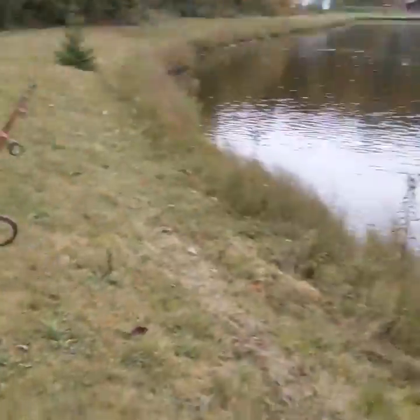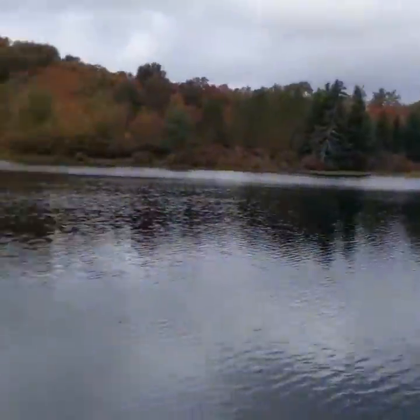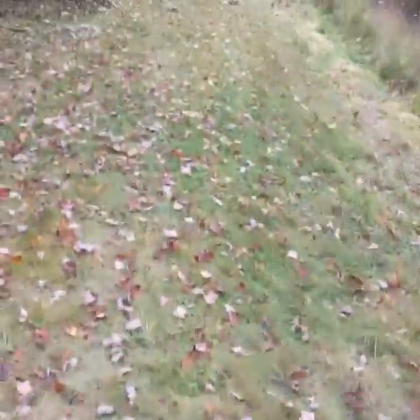Today I am planning on announcing what these baits are at the end of the video, because if I don't announce them soon it'll be too late in the season, and I would like to have other people use them. I'm going to try and walk down to the second pond here and try this down there. I've tried at this big pond a bunch of times and I've only caught a few fish on them here. I'm gonna go try my brand new pond.